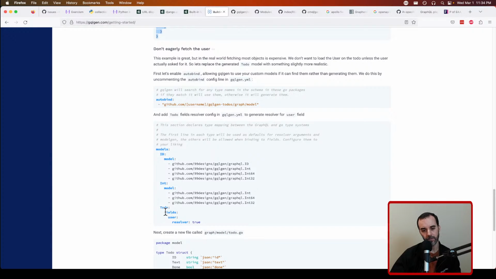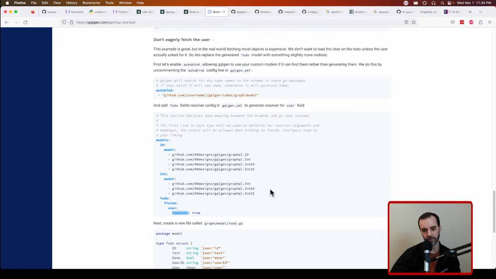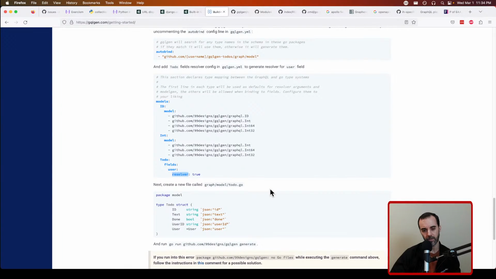Oh, okay. So the to-do model has a user, and we're telling it to use, hold on, fields resolver config in gqlgen to generate resolver for the user field. Generate resolver. Huh. Okay.